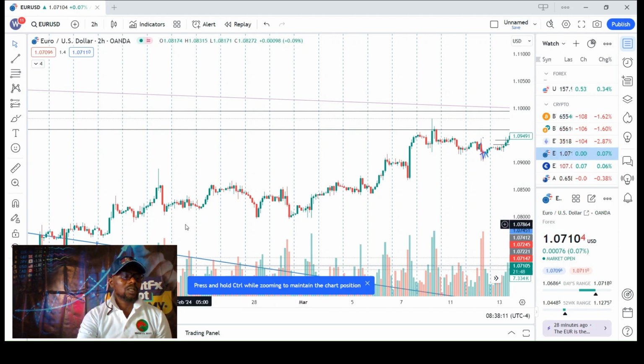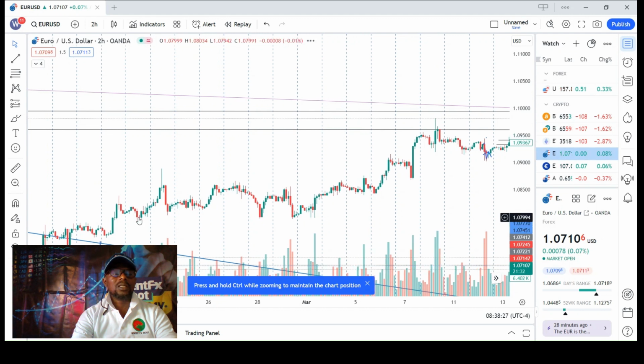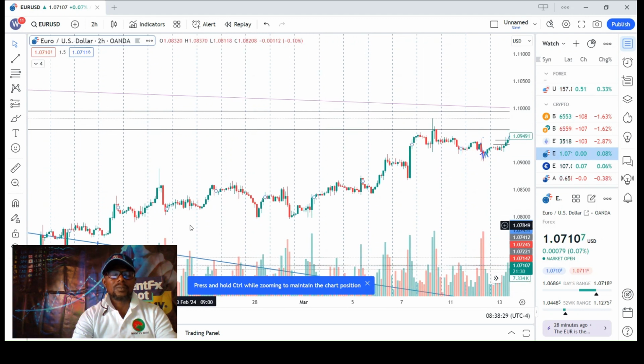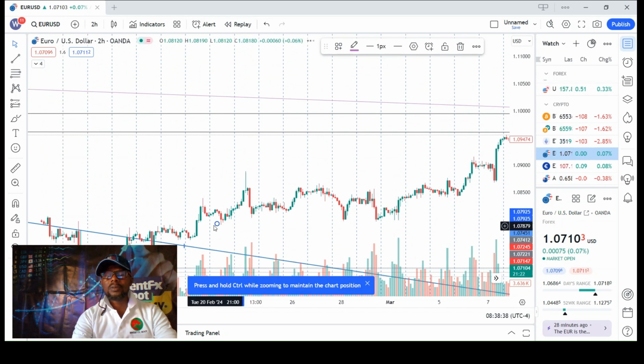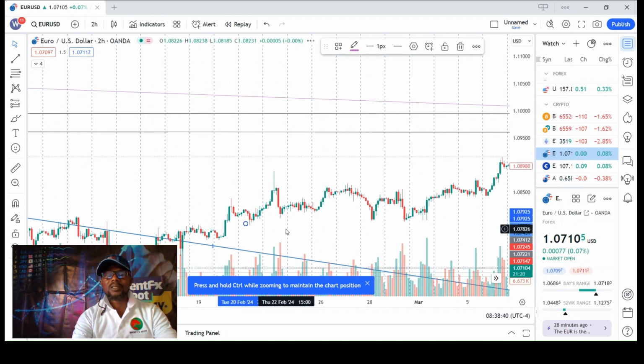Now the support line marks a certain price at which the price bounces. The price comes from above, bounces, and again continues upward. See, this is where the most price bounces here now. You can see it here. Let me draw, so let's draw here. So you see, most of the price bounces here.